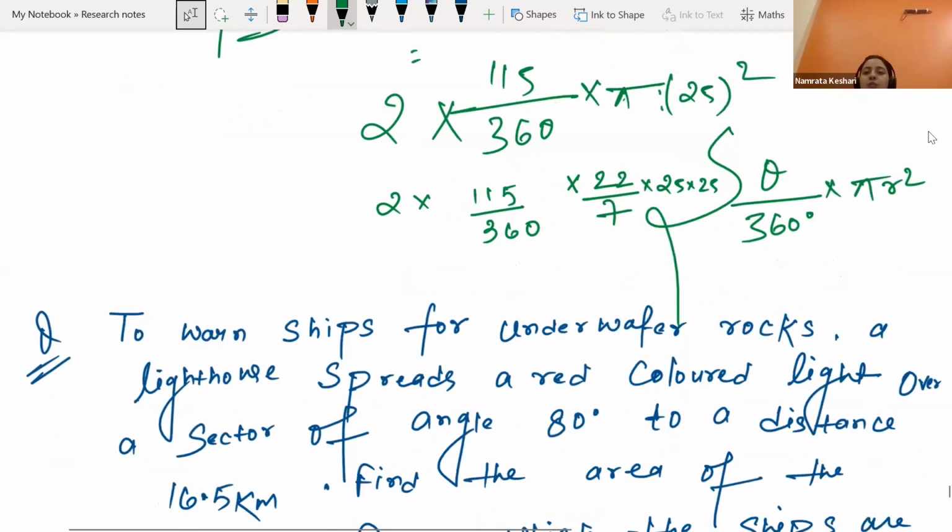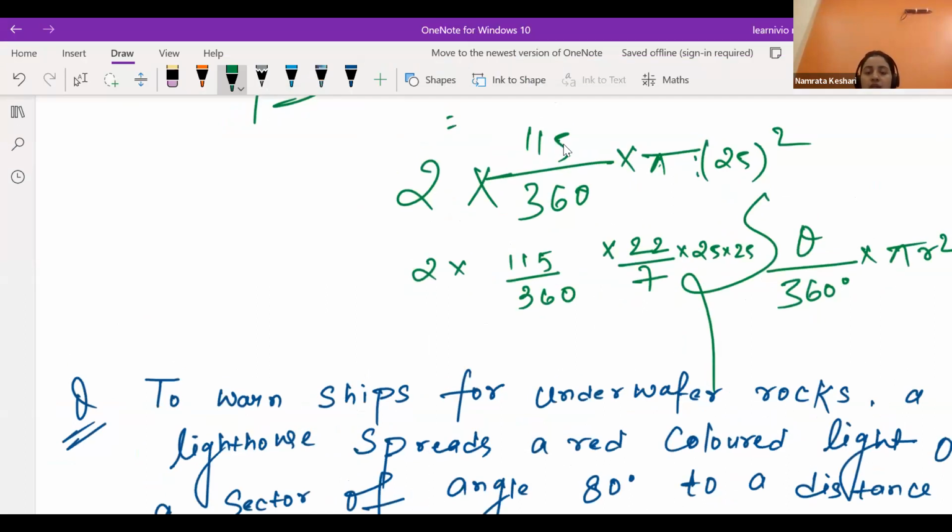Okay, please check the calculation. You will be able to do it by yourself. At your home, just sit peacefully and check where exactly it went wrong. 1254.96, that's what we are getting. Please check it, just do the simplification carefully. This 360 I can see will get cancelled by 2, it will get cancelled by 22 also, and by 5 also. So please do it and check it.